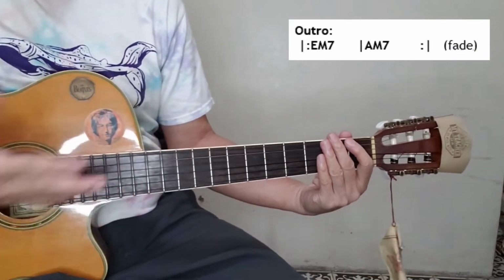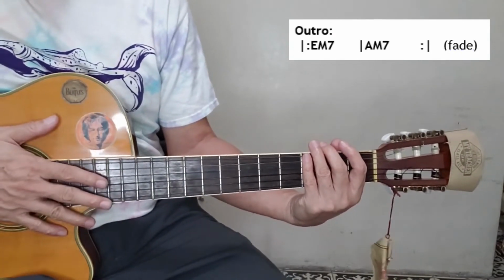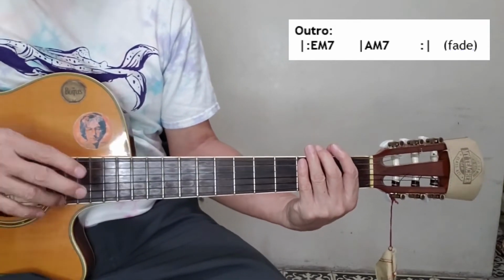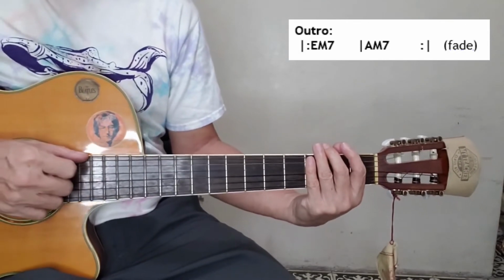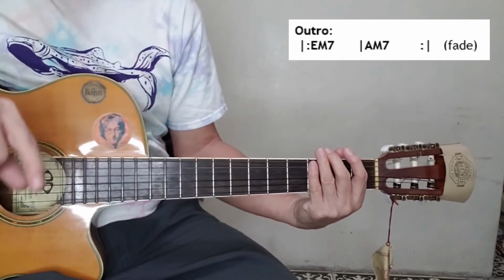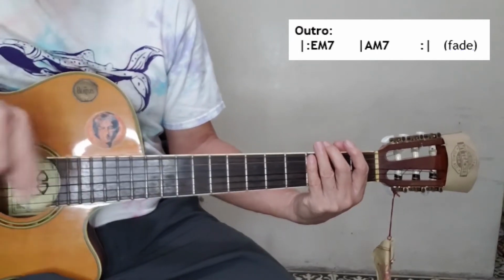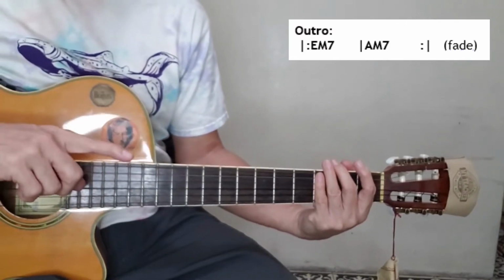The last part of the song is the outro. It's similar to the intro actually, but if you listen to the record, you would hear that the song didn't end with a final stroke, but the sequence of E major 7 and A major 7 is repeated over and over, and you could hear the volume decreasing.